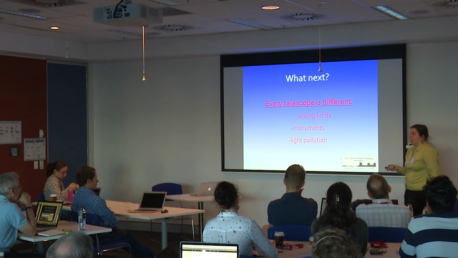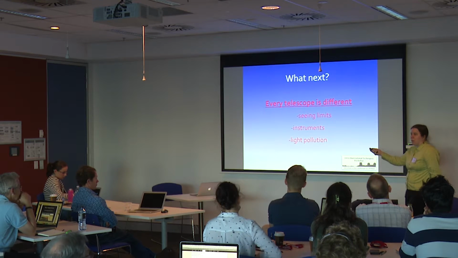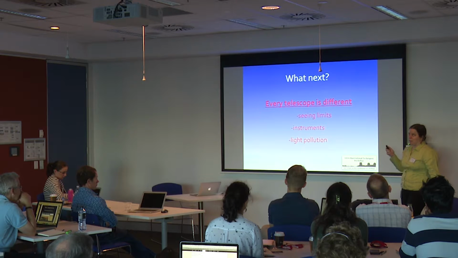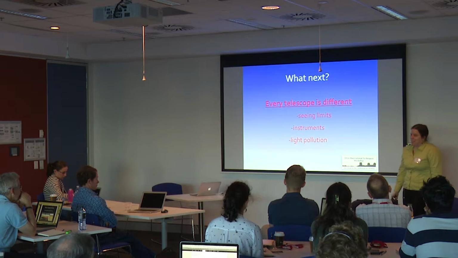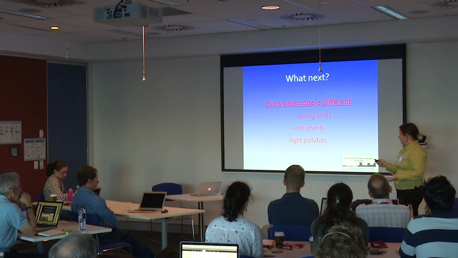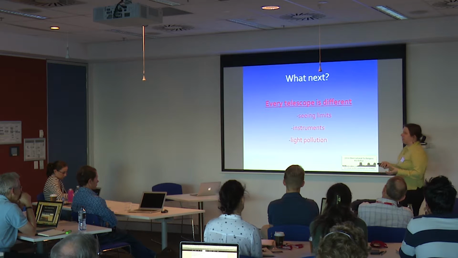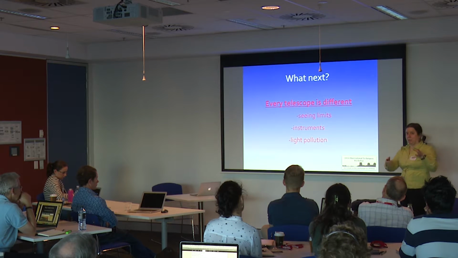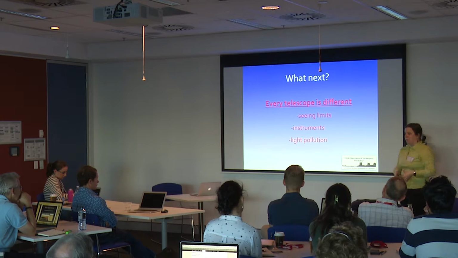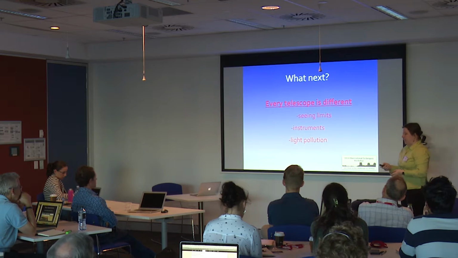Maybe on one of these telescopes there might be a radio tower somewhere off in the distance in the direction of your object that causes an interference pattern that you didn't know about. There's all kinds of things that can happen with different telescopes that you do want to think about. So don't just copy and paste your proposal into that telescope, even if it kind of looks the same.